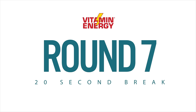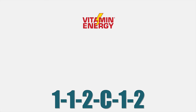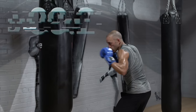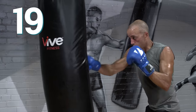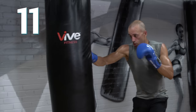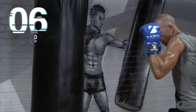First combination, 1-1-2 cover. Do that first. 1-1-2 cover. 1-1-2 cover. 1-2. 1-1-2 cover, jab cross. However you want to throw this, mix it up between speed and power. 1-1-2 cover. Hands up. This is a hands up round, high guard.